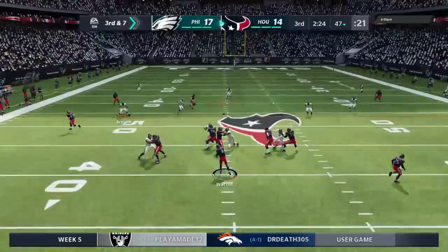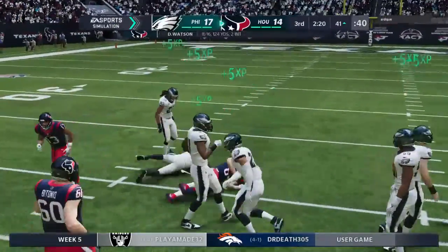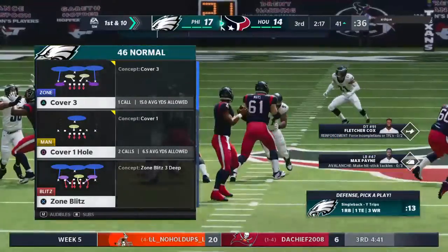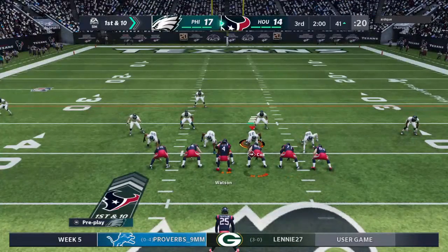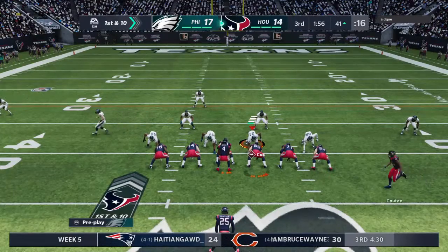To throw on 3rd down. Watson. He spots his tight end Keene over the middle. And he is going to have a Texans first down as they're able to get the 3rd down conversion. That's a play that will likely be forgotten when you talk about big moments in this game. But plays like this are critical to keep drives going. And if points result, we'll call this play significant.